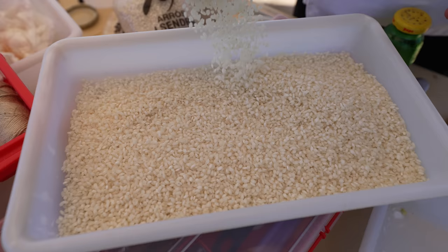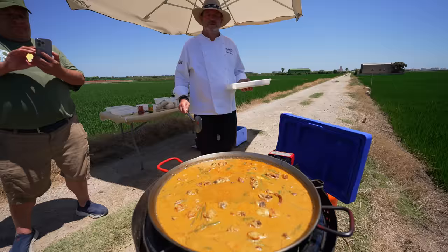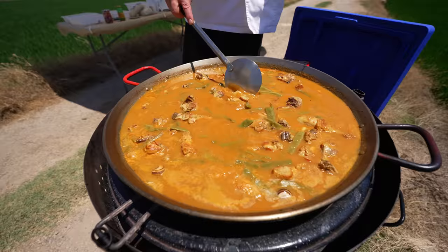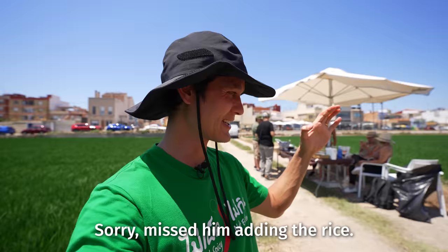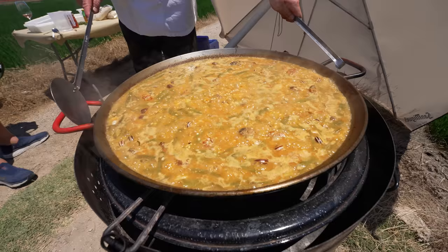It's almost like Japanese rice. Time to get serious, it's rice time. The rice is in, and it's so important that it is spread out evenly throughout the paella pan so that it cooks evenly, so that it cooks at the perfect wellness. And this is really where part of the strategy, part of the skills of making paella come in, because you have to make sure it doesn't clump, you have to make sure that it cooks the right way, not overcooked, and also ensuring that you get some crust on the bottom. This is where the experience really matters.